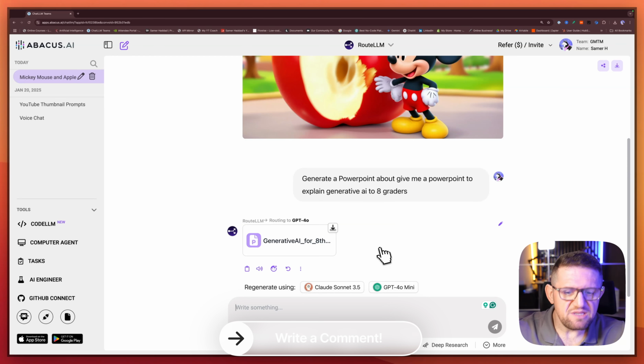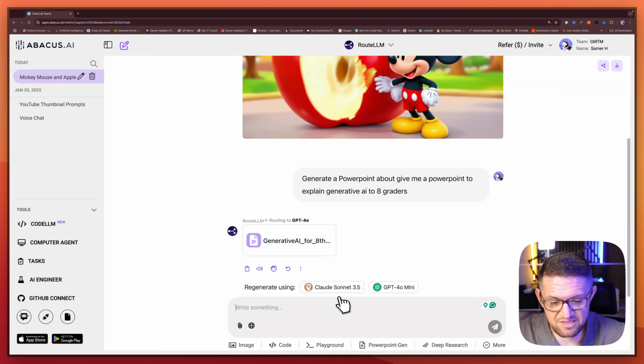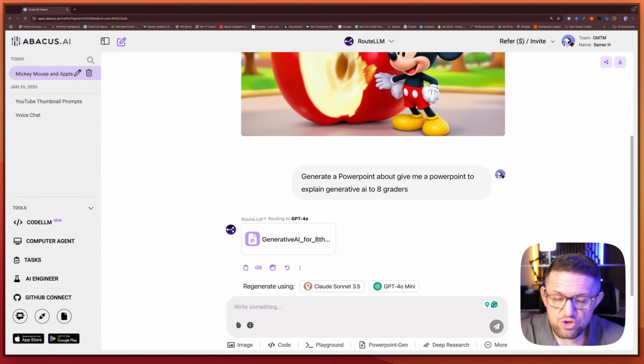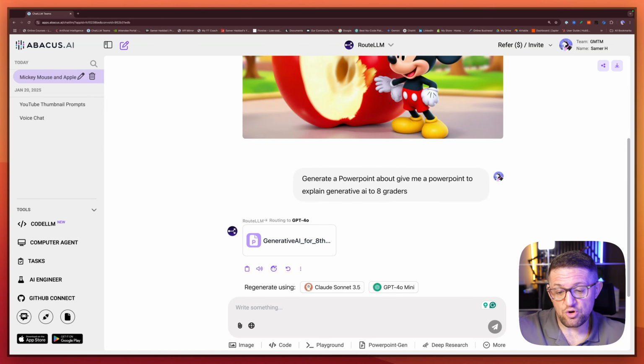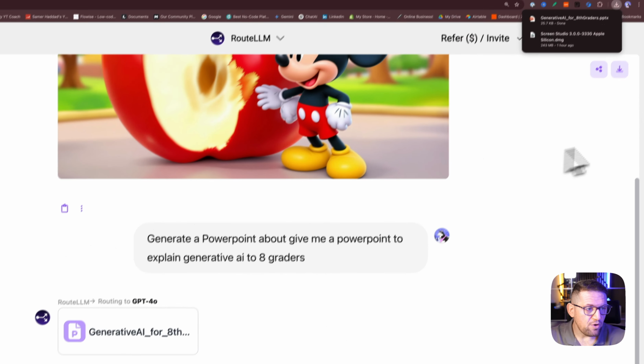But what's super interesting and super smart in how they build this is that I'm automatically prompted to regenerate the content using Claude Sonnet 3.5 and even GPT-4o Mini. So if I'm not satisfied with the results, with a click of a button, I'll take this to Claude, and Claude will do the same work for me, which maybe is something I want to do because Claude 3.5 is smarter. So let's hit download here and see the PowerPoint that we get.